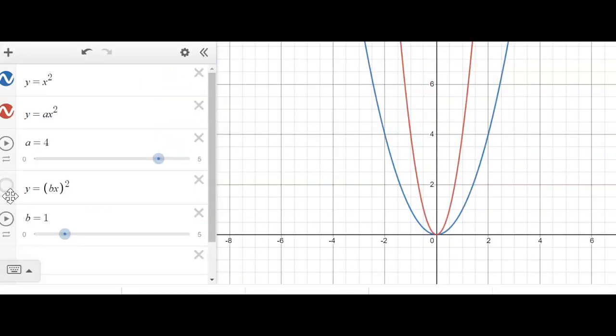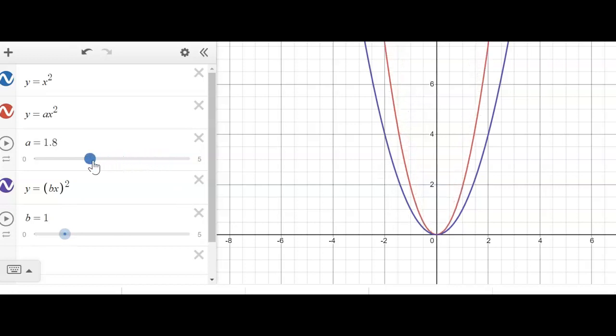All right, so you'll see on the left-hand screen, I've now introduced a third graph. So it's my purple one. So let's put them all back in the same spot. So if I let a equal 1, so if you just see me moving this pointer, b equals 1. So everything is equal to just y equals x squared. And as soon as I start changing them, they move.